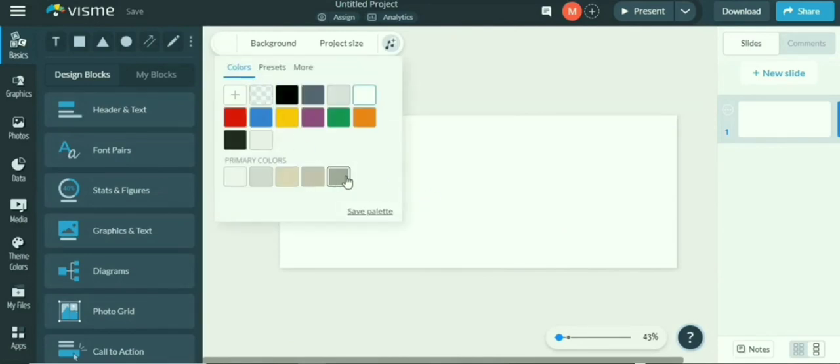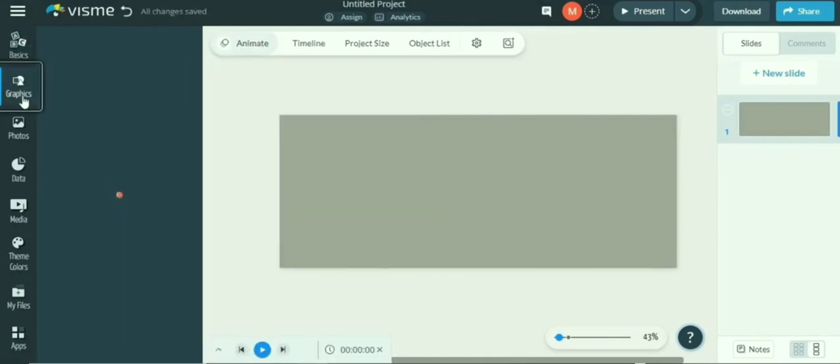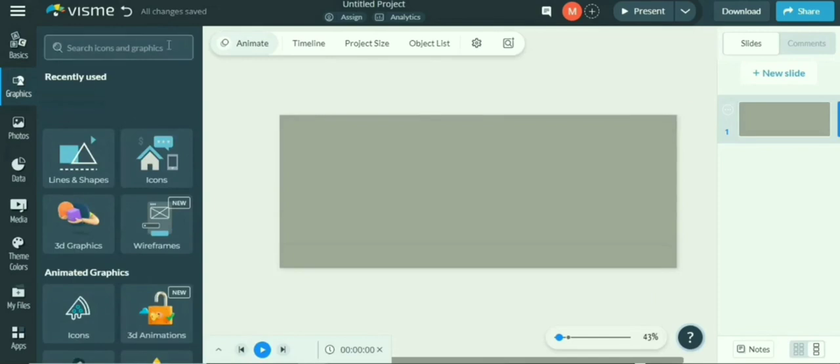You can change the background color. Go to Graphics. I'm going to add elements and images that express a travel workspace.